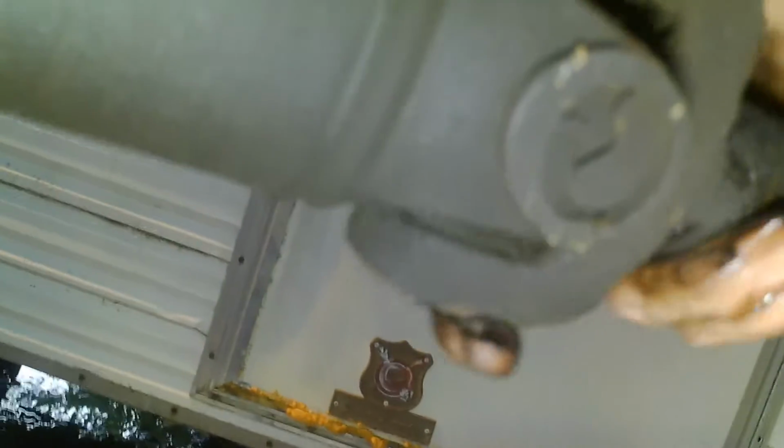Yeah, that front one's pretty messed up. I need a press to get it out. Because it's double... See this double snap ring, double caps on each side? That's not good. Yeah, but we were able to get this one out without much problem.